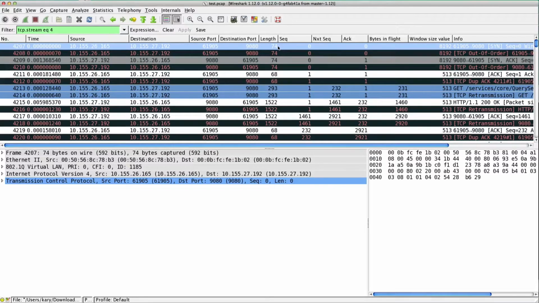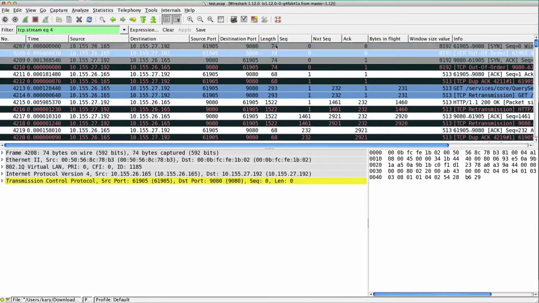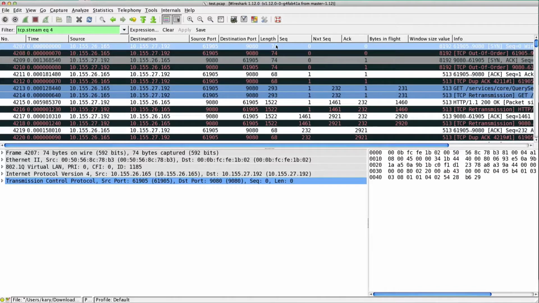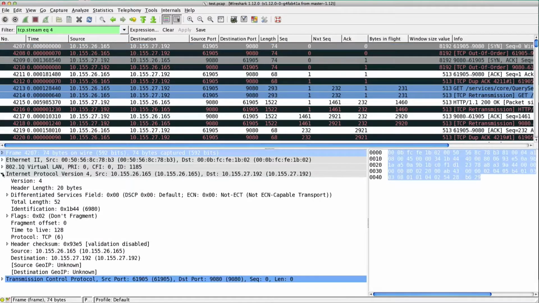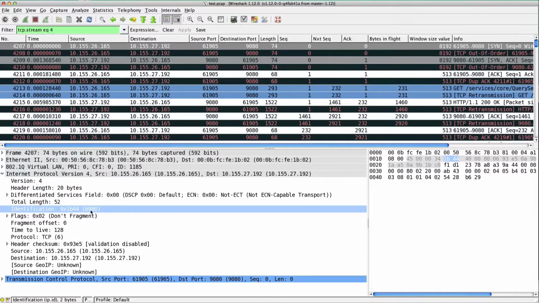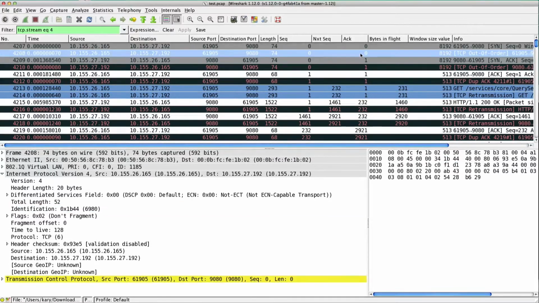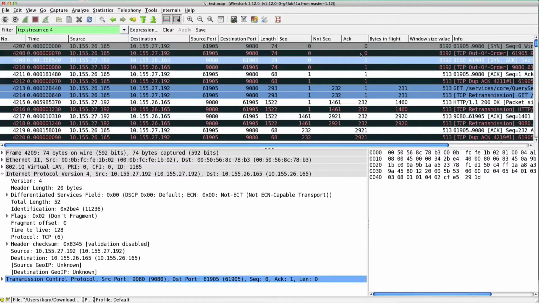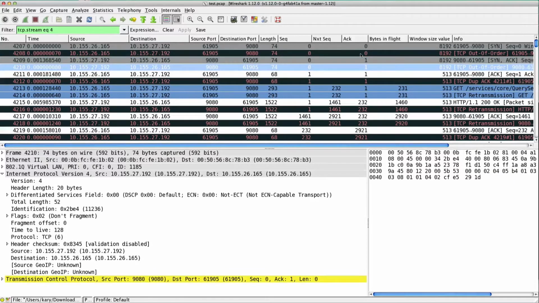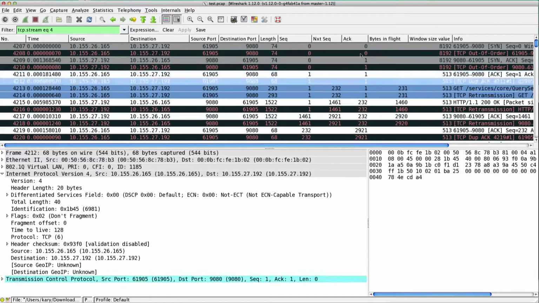So let's see. What I like to do, if I'm looking at two packets that I suspect are duplicates, is go back and forth, up and down. You see the frame number changes, and of course the color, which I don't care about, but nothing else changes. Then I will open up the IP header, look at the identification, 1B44, and then look at the next one, same thing, and do the same up and down. Does anything change? No. Let's do the same thing for the SYN-ACK. Nothing. Duplicate packet. How about the ACK? It's this one. Same thing.